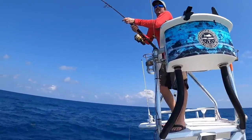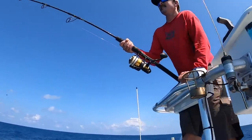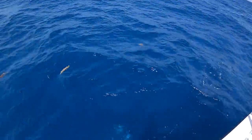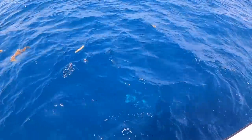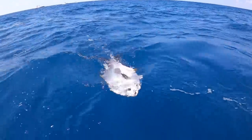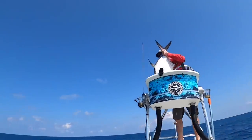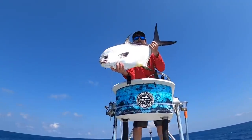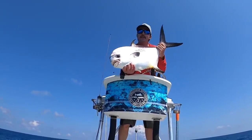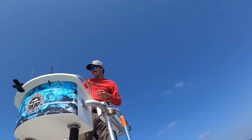He's not done yet. Look at that drag go — look at him going. Come on up here, buddy. We just want to get a quick pic for you, we'll let you go. Big silver. Get him for me, baby. That's a nice one, man. Yes! Permit from the tower in Islamorada. We're in quarantine but we're out fishing with our family and friends. We're avoiding a lot of people. Yeah, baby — fish are chewing today.